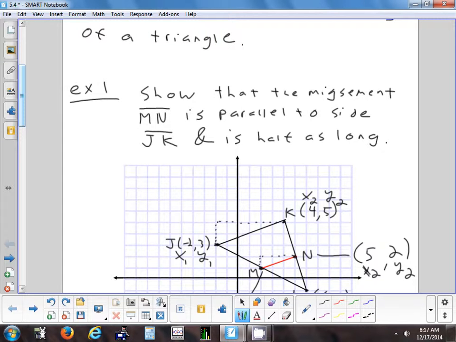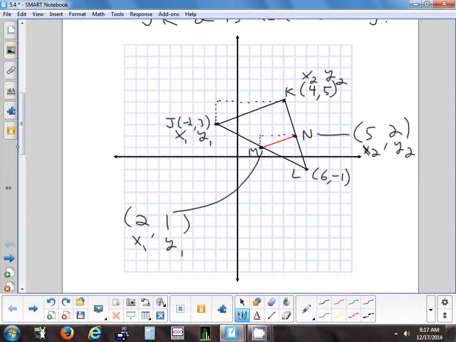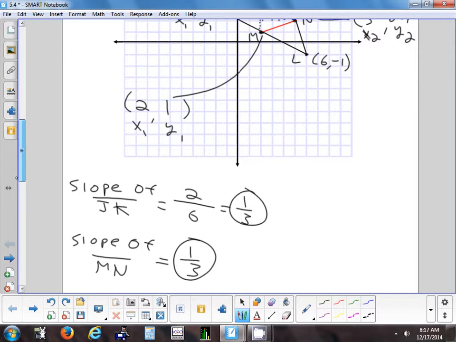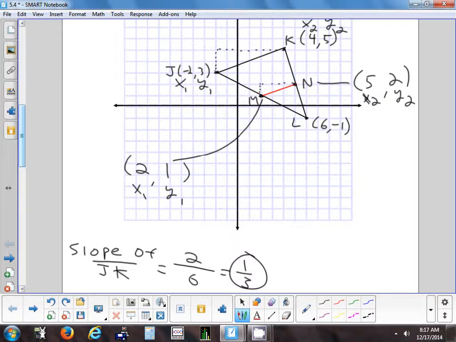Yeah? Since the slope of the mid-segment was half of the slope of the other line, couldn't you have just said that they were halves of that? Careful, say it one more time. The slopes of the line, one was half as big as the other one. The slopes were identical. The slopes were both 1 over 3. Yeah, but at first the other one was 2 over 6. Yep, that's still 1 over 3 though. So just because you know the slope of something, that doesn't tell you length.